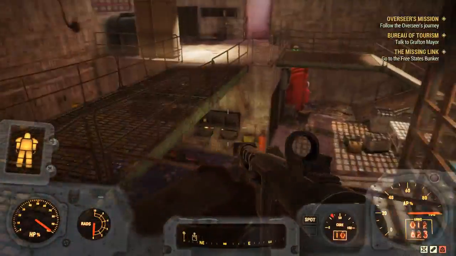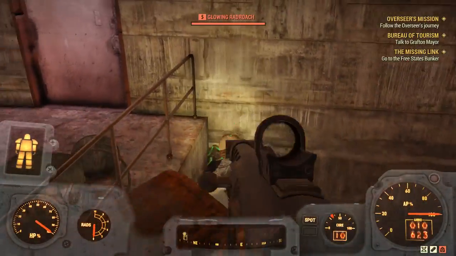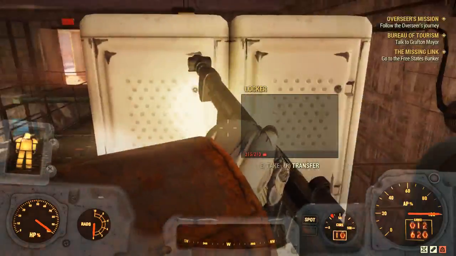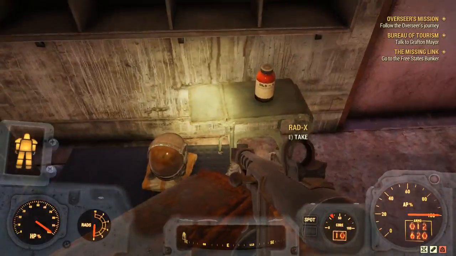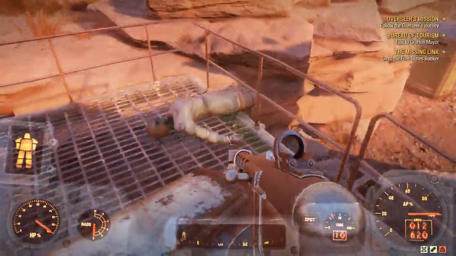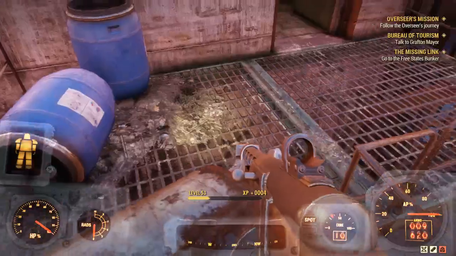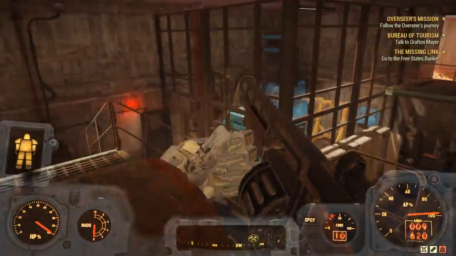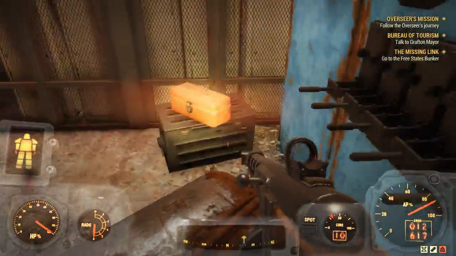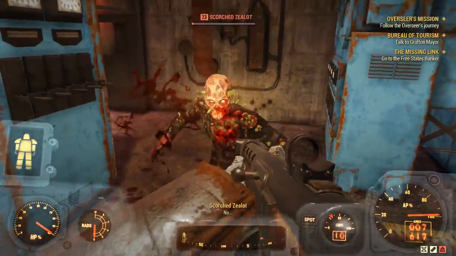Didn't want the empty one. Whatever. Fine. That's fair. Ah, it was on the side of the wall. That's why I couldn't hit it. Okay. That makes sense. Oh, hey. Where'd you come from, buddy?